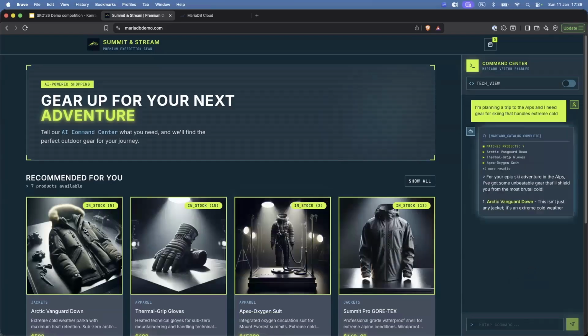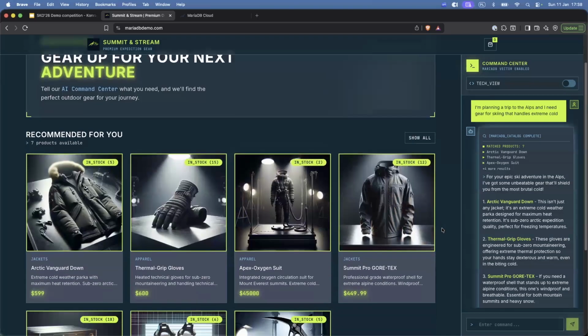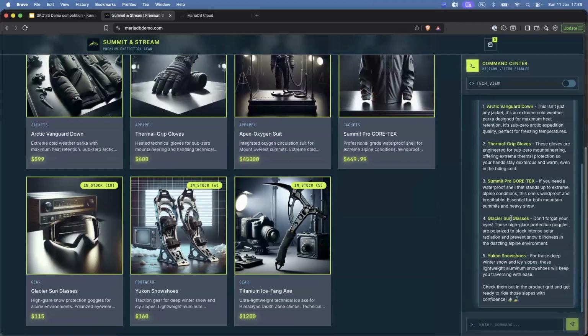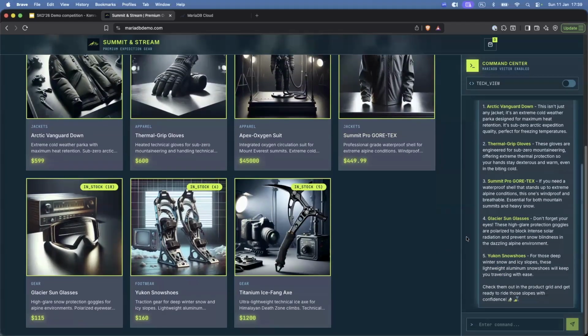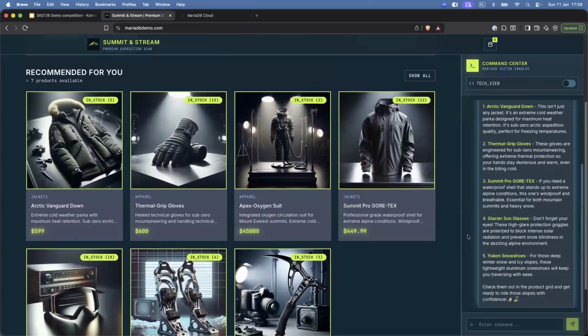So the agent works. Already we've got 7 products that the grid snapped into. And there's some recommendations that the agent does for you, which you can read here on the side. What you will see is that all the products will actually be useful when skiing in the Alps, right? So the agent understood, and he didn't just say jacket or parka, right?